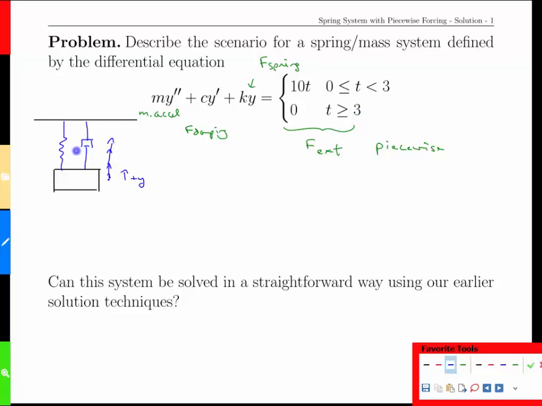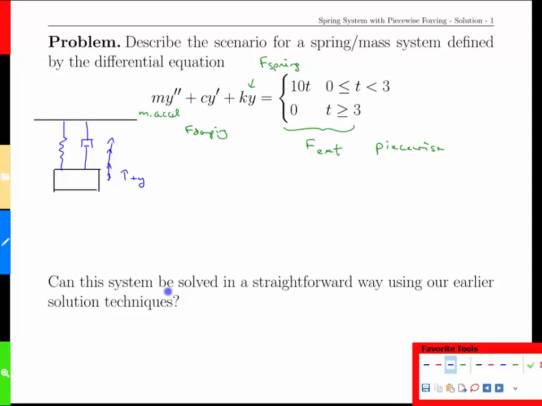So we'll have some dynamics in the interaction between the external force, the damping, and the spring force during that larger and larger, harder and harder pull upwards. And then once we hit 3 seconds, there's no external force anymore, and we're going to have a homogeneous case where it's just the spring damping forces fighting it out. Now the scenario isn't that exotic. We expect to have this kind of behavior where things turn on and off fairly frequently in engineering and science.